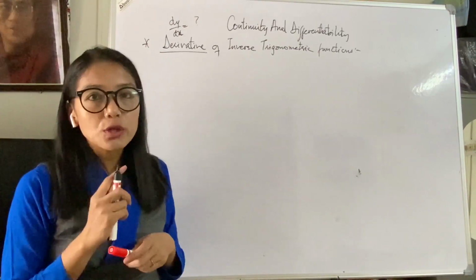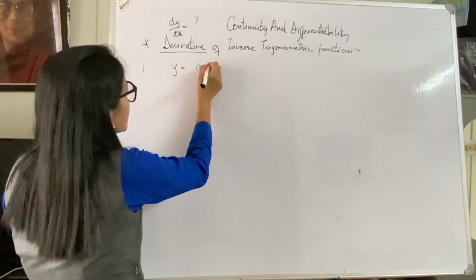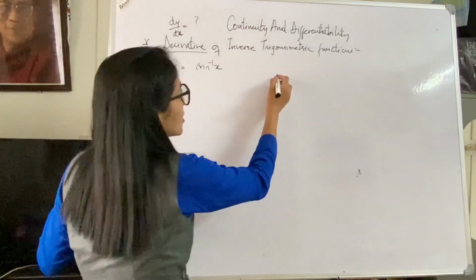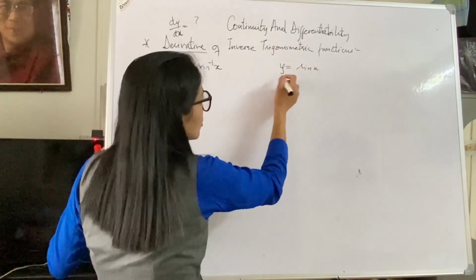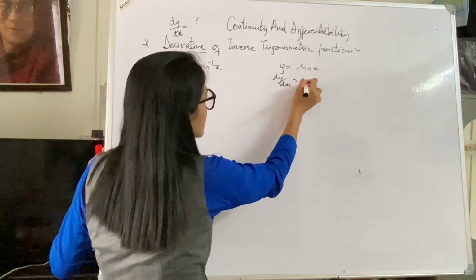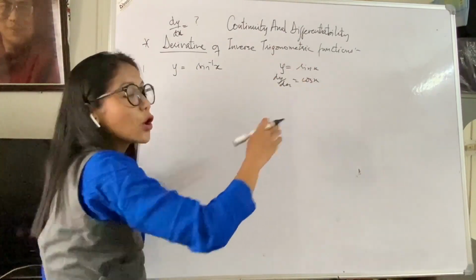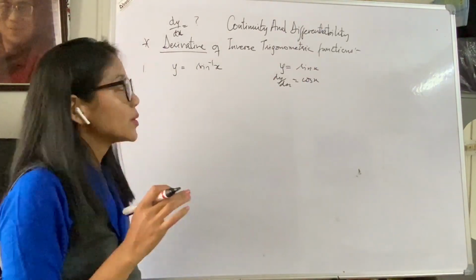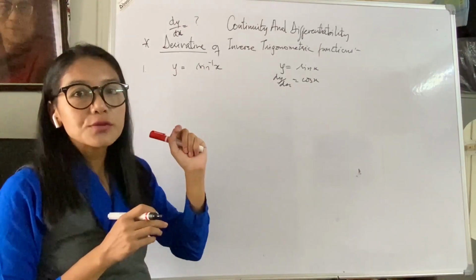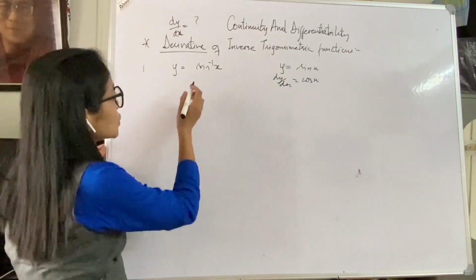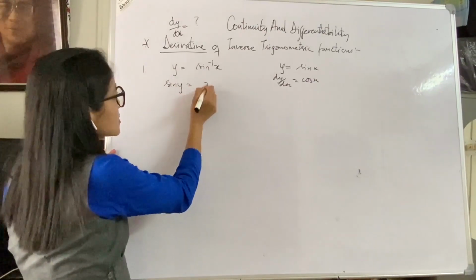So using the concept of implicit function, we will derive formulas to find the derivative of inverse trigonometric functions also. Number one, if you want to find the derivative of sin inverse x: when y is sin x, you know dy by dx is cos x. Like that you have the formula for all the other 5 trigonometric ratios, but we don't have the formula for inverse trigonometric functions, so I'm going to derive it. Now this sin inverse, when I bring it over here, I get sin y is equal to x.